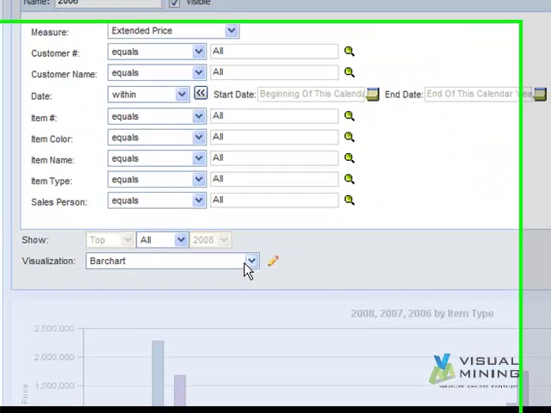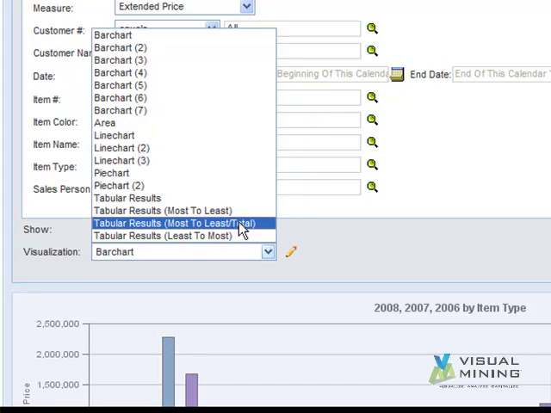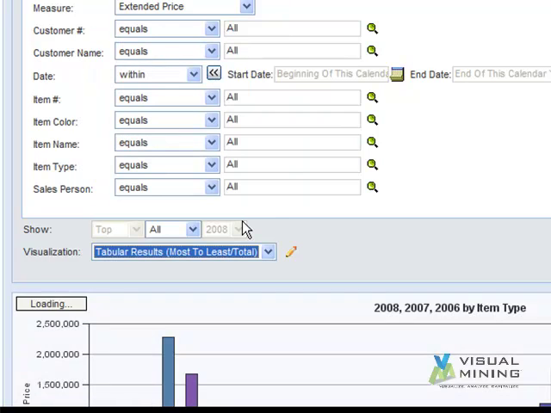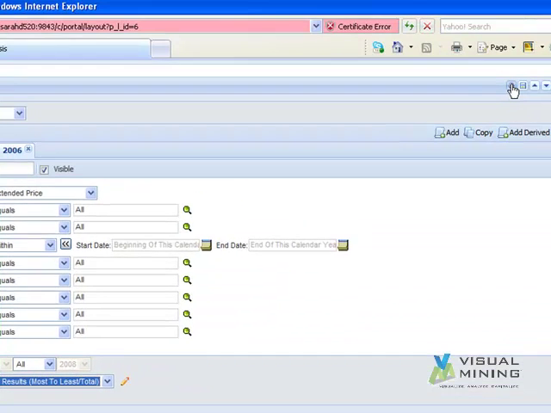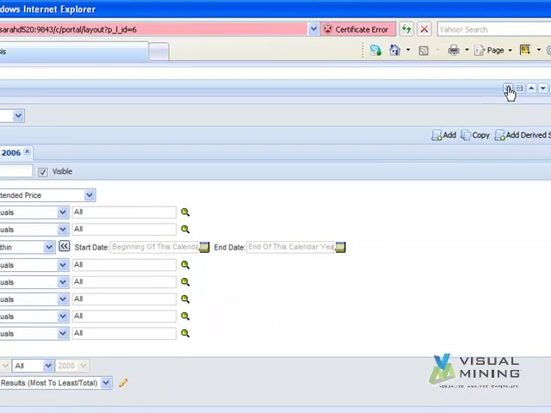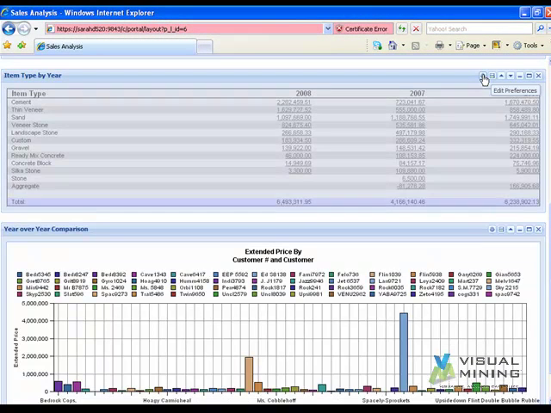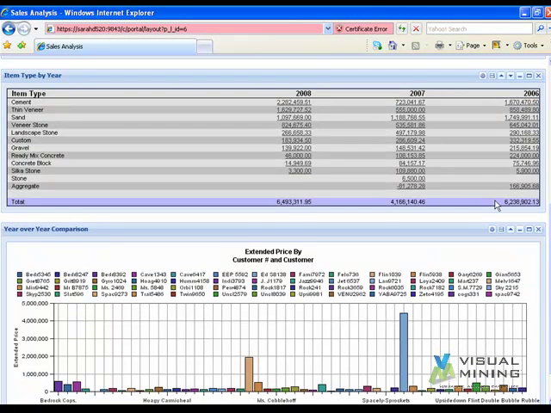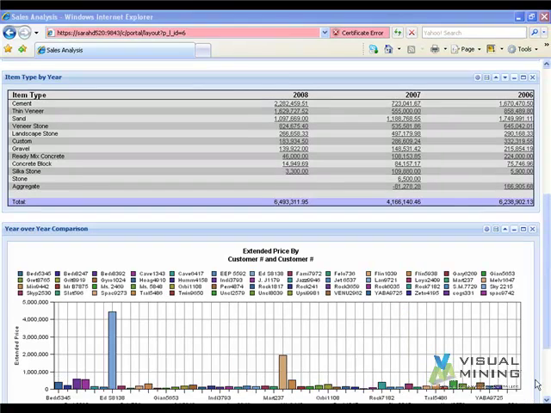We select the visualization as tabular results, most to least with a total. We click the Preferences icon to close the preferences for this chart. In this chart, you can see 2008 sales have exceeded the previous 2 calendar years.